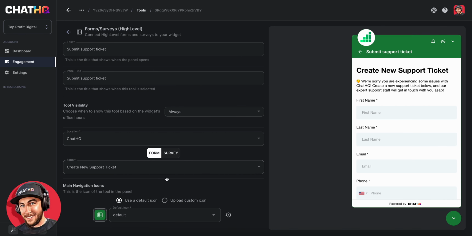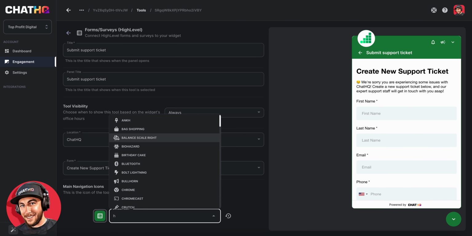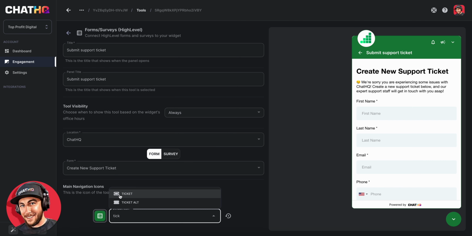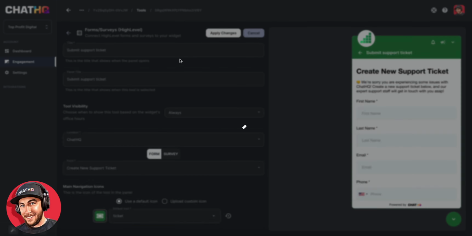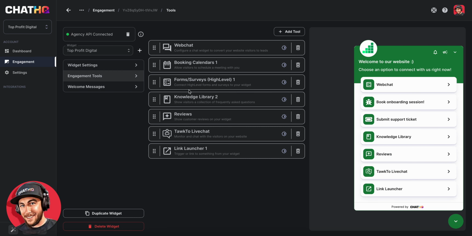But if I click in here and I go to, let's just say support or help, let's go ticket. All right, so if I select ticket and I apply those changes, see how this icon here, the default, is now different because this is the one that I changed. So I can change the icon there, make it look super unique and super cool.